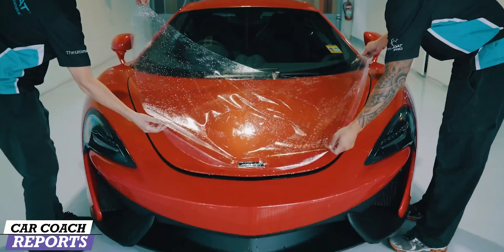The film we use is paired with a 10-year manufacturer warranty against lifting, staining, and yellowing. The technology has evolved tremendously over the last several years, just like everything in the automotive world. Objections clients had five or ten years ago, or negative experiences, have been worked out. The most important part of putting protection on your car is aligning with a good product — that's 50 percent of the battle. Finding somebody who understands the process and technique of making your clear coat sterile, and polishing defects without leaving holograms or swirls — that's the other 50 percent.